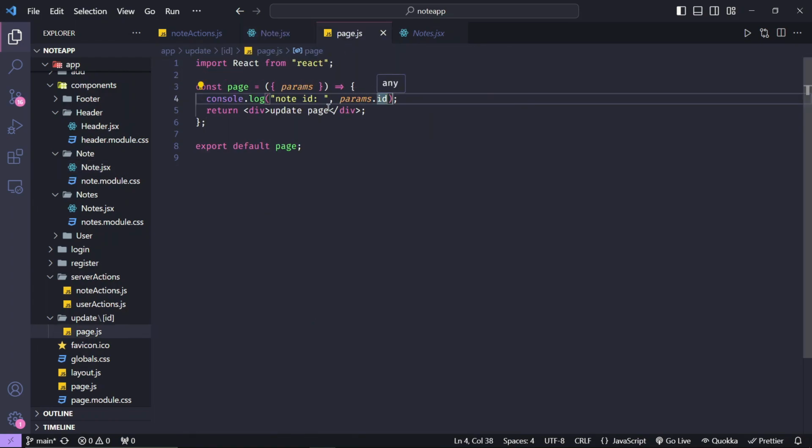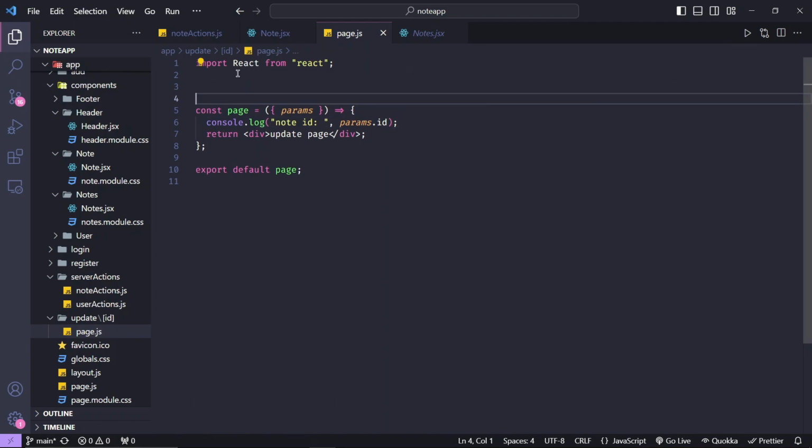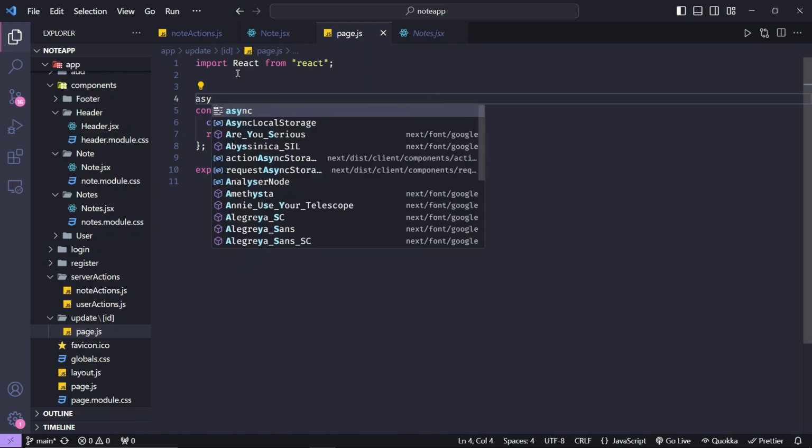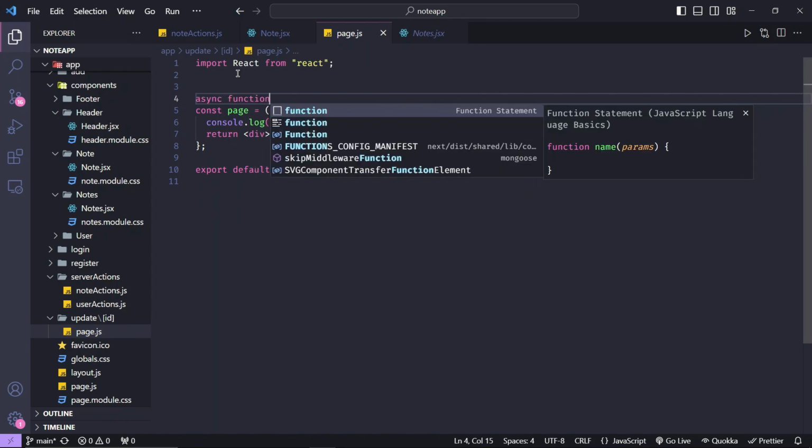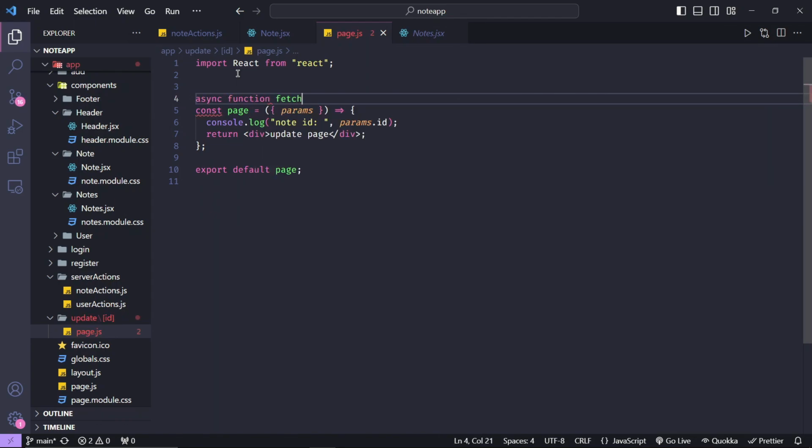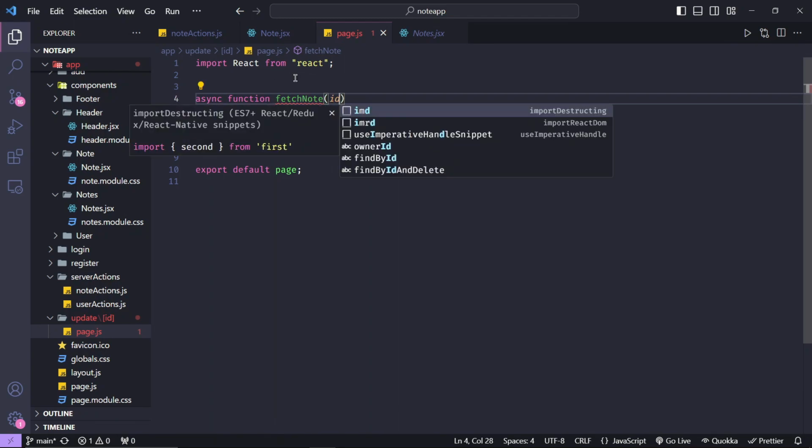Now first we have to fetch this node from our database. So let's create a function at the top. It will be an async function. Let's call it fetch node. We'll pass the ID from here.